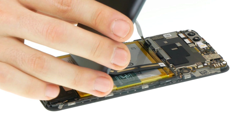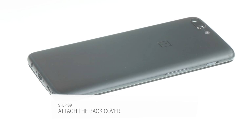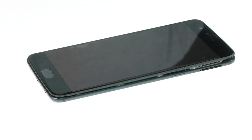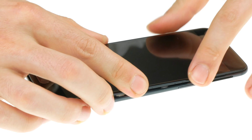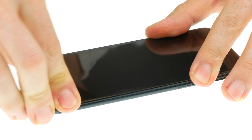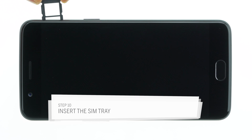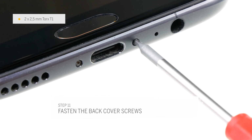Now attach the back cover to the display unit. Slide in the upper edge first. The back cover has 3 tabs here. Clipping the device together takes some strength. It's best to grab the device with both hands and squeeze the edges together with your fingers. Insert any SIM or SD cards and slide the tray back into the device. Now fasten the 2 screws to the left and right of the USB port.